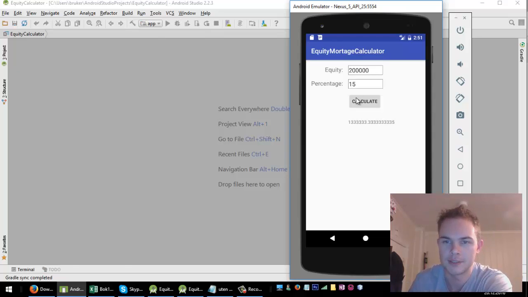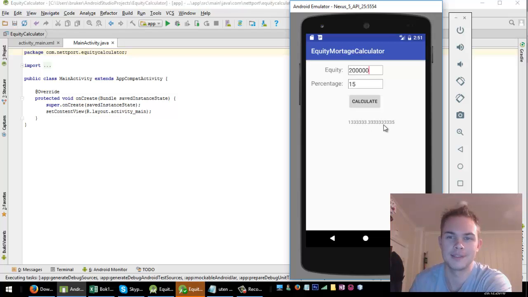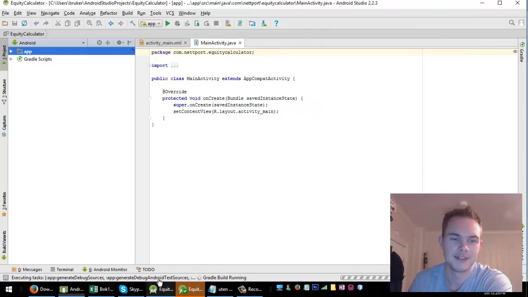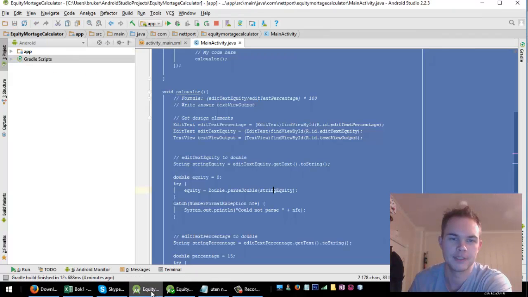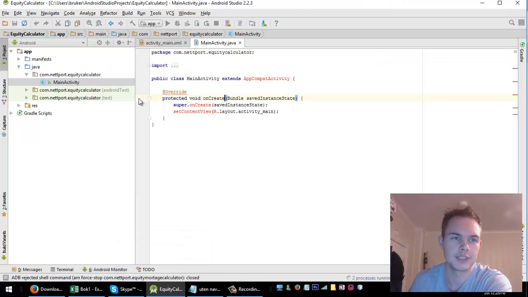Now it's correct. Then you can borrow 1.3 million. So we will make something like this, and maybe we can work a bit with the design also, making the number look better. So let's get started. I will just close the old project, and this is my main project.